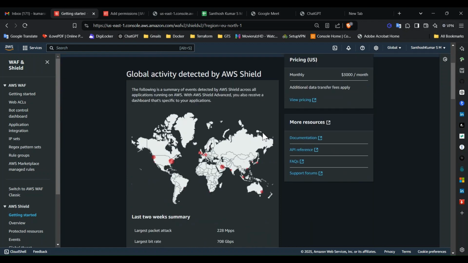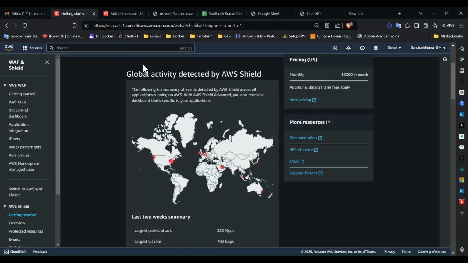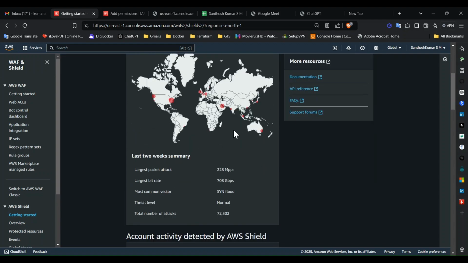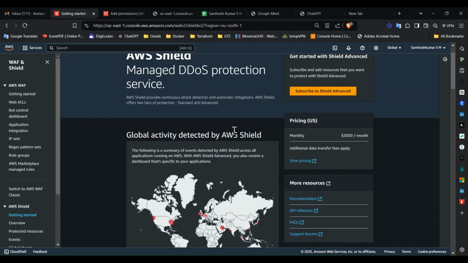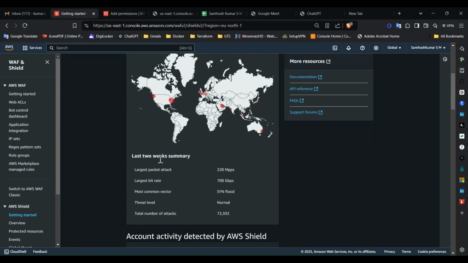They also provide some details. This is the global activity detected by AWS Shield. These are the locations where the attacks occur. Here you can see they provide the last-week summary. The largest packet attack is 228 MB.